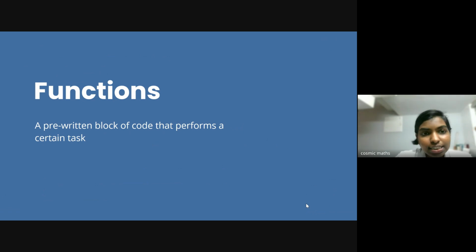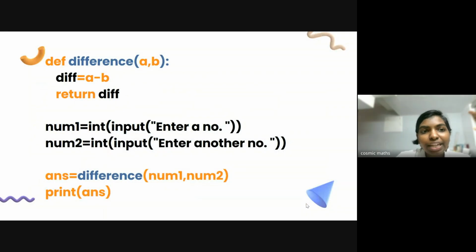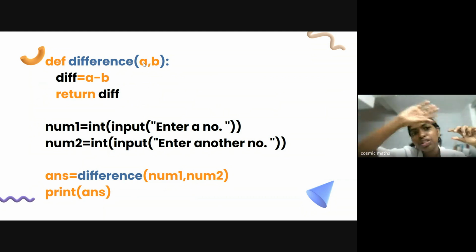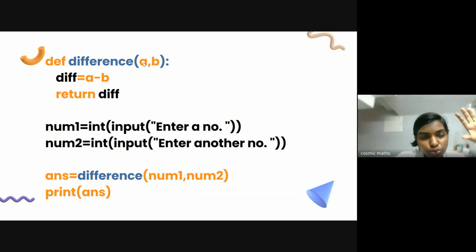And this is how we write a function. First, I'm going to show a simple example of finding the difference. I know this can be done without a function also, but this is just an example on how a function is defined. Functions should be defined at the top of a program. In Python, at the beginning of a program, we should define all the functions that we need to use. So let's say, instead of writing a minus b, I decided to be a very lazy person today.